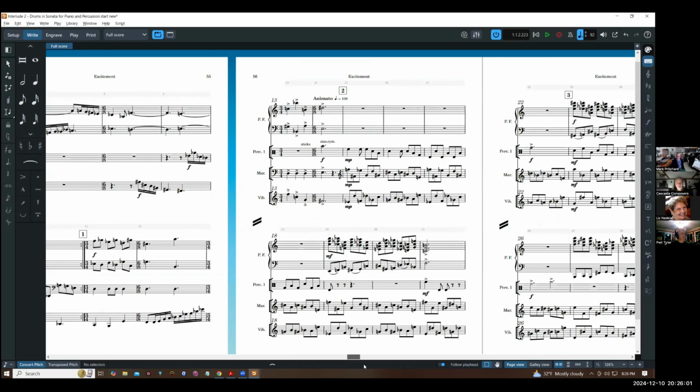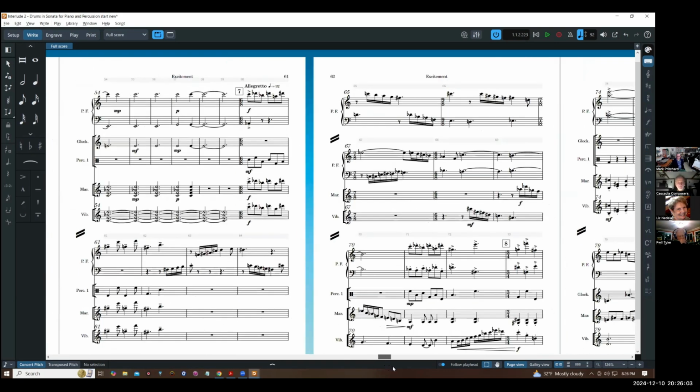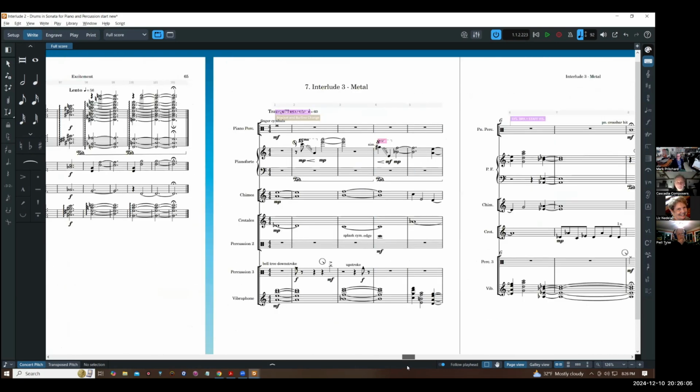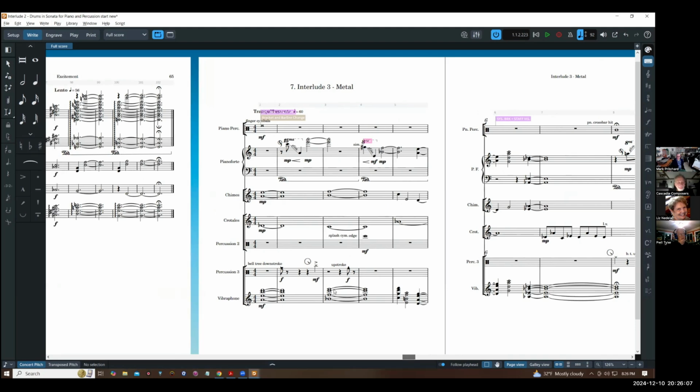So there's the drums that came out of that. And here's a sample of the sort of more exotic sounding parts where I have the chimes and the crotales and a bit of piano inside the piano.